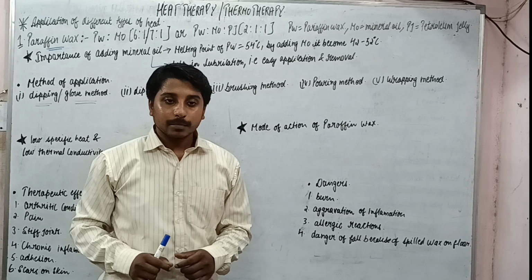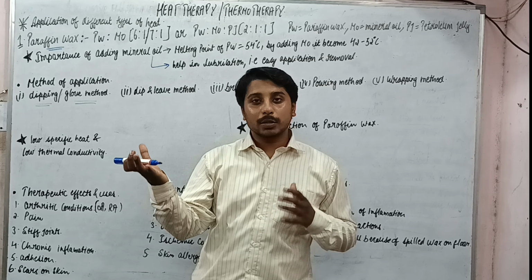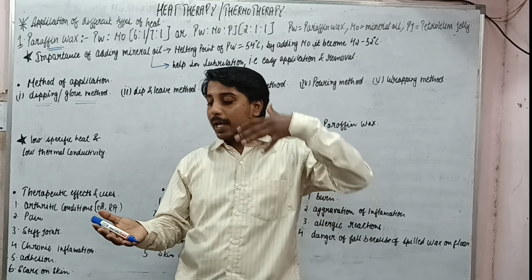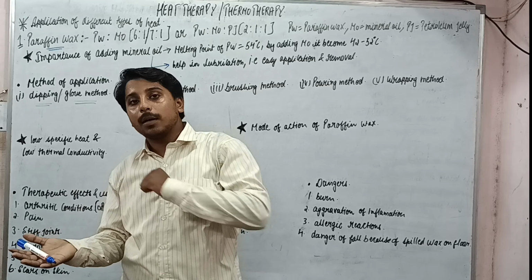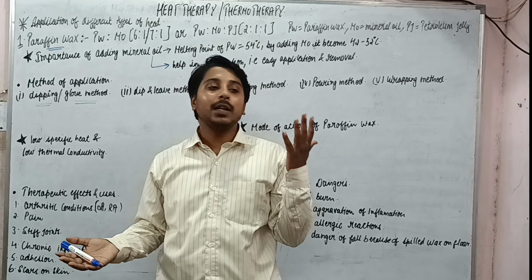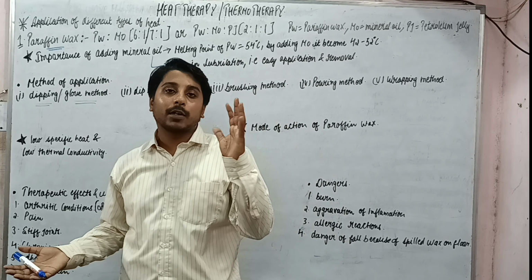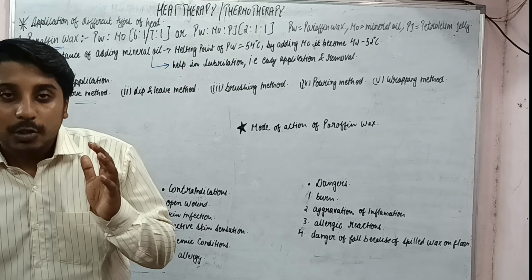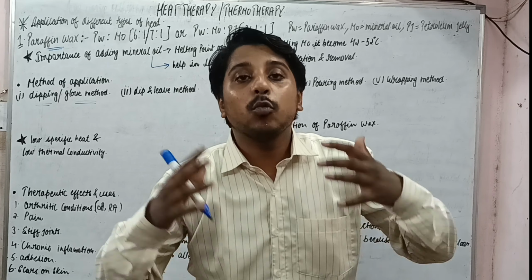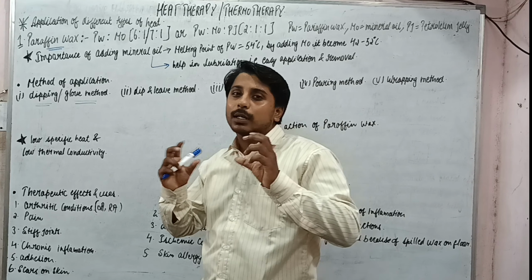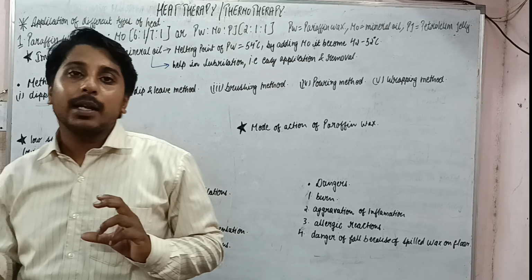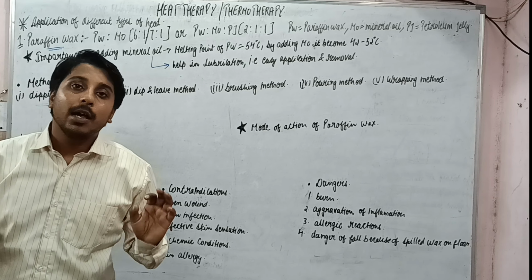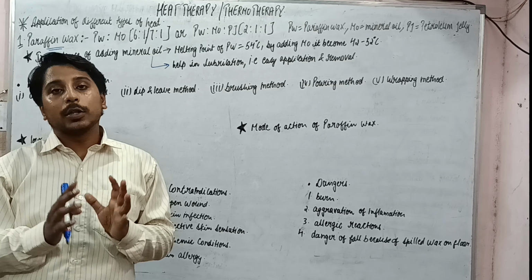For example, this is a tub or wax bath, and I want to apply paraffin wax on my hand. I will put my hand into the wax bath for 1 second, then I will take it out, and after 2-3 seconds I will again put it back into the bath. I will repeat this 6 to 12 times, so that a 3 to 4 mm layer is formed. Okay, a 2 to 6 mm layer of the paraffin wax is formed on the hand.